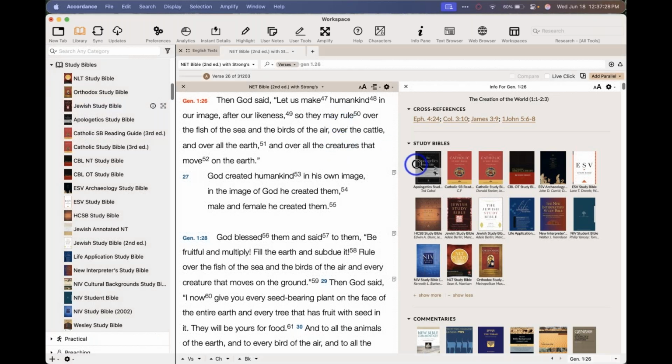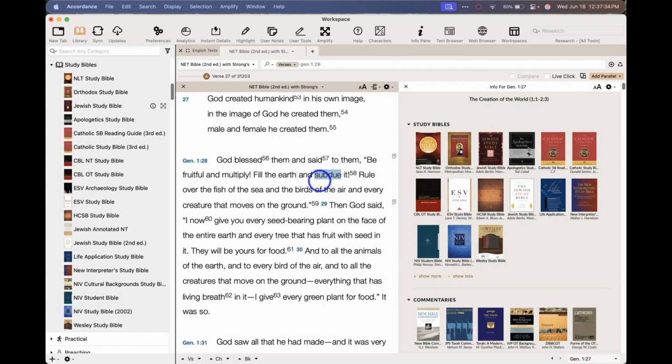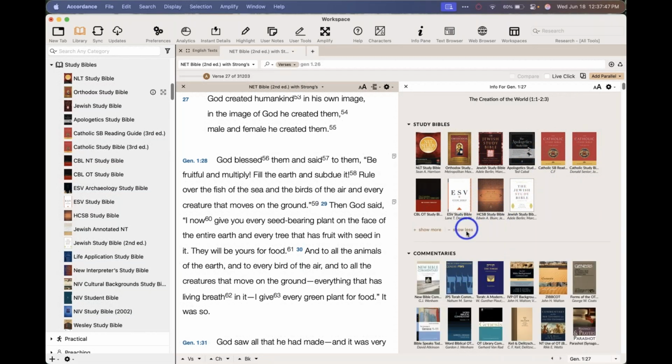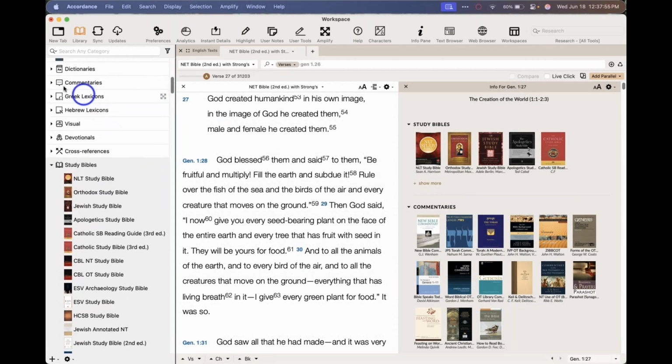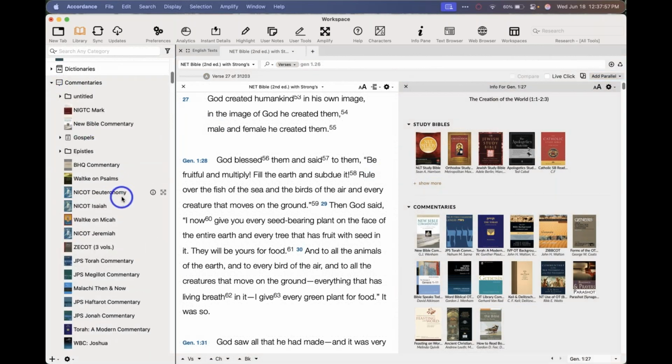So as soon as I advance, this alphabetized organization is going to be overridden by what I just did. It's going to show me the NLT Study Bible first, the Orthodox Study Bible second, Jewish Study Bible third, and then it will continue with the alphabetized books that I've got there. And again, you can customize how much is showing here, how big it all is, but this library is the place to go. Same thing with your commentaries. You can prioritize what shows first in your commentaries. Now, the commentary section is a little interesting.